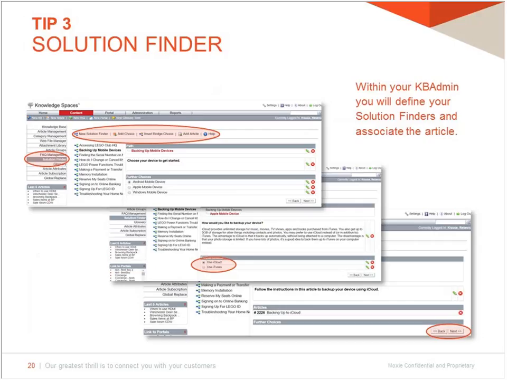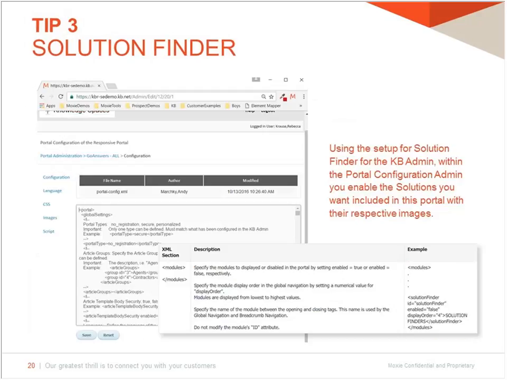Once my solution finder is created, then I'm going to go back to my portal administration. Once I select my portal, I go to the configuration link. And within that configuration link, I would go to the solution finder section and make those adjustments to turn from false to true for that solution finder and which ones I want to add to that section. And that's pretty much the overview steps to be able to enable that. So pretty easy step, but again, a lot of high value for my users as they go ahead and add that.